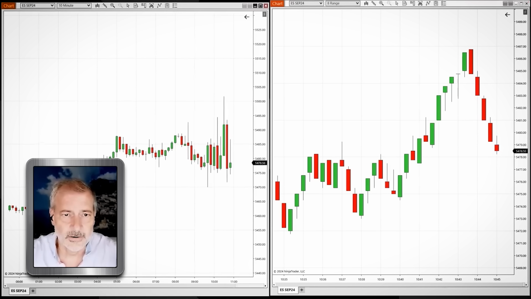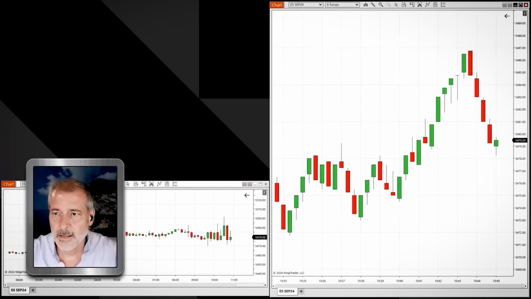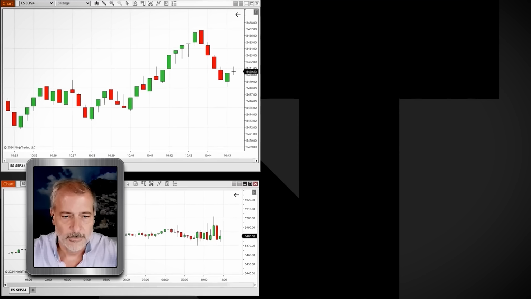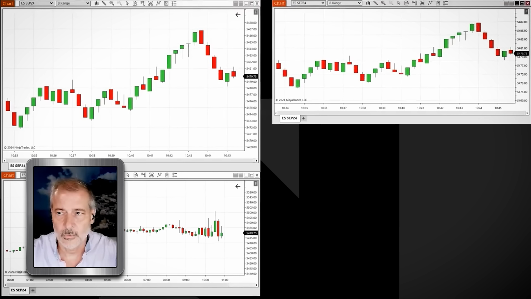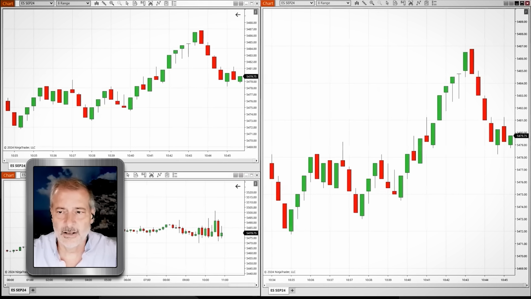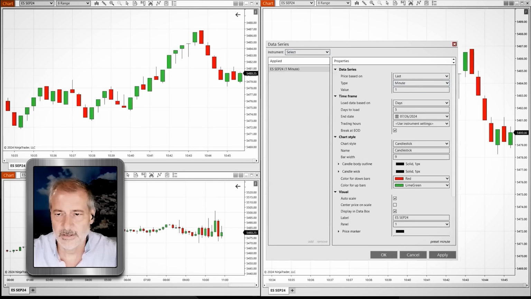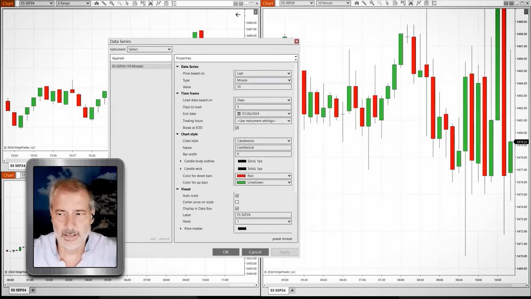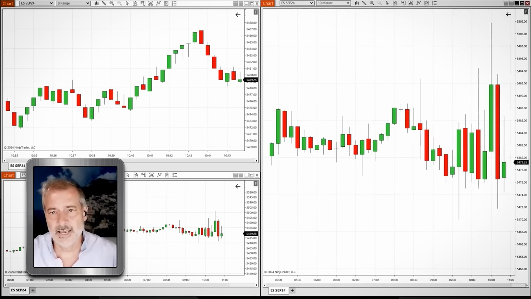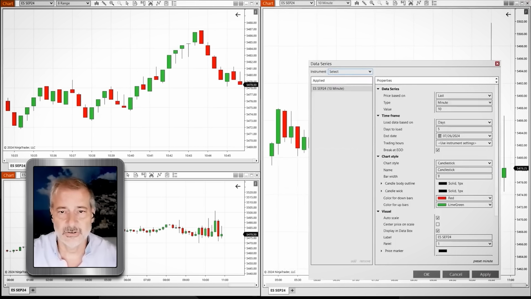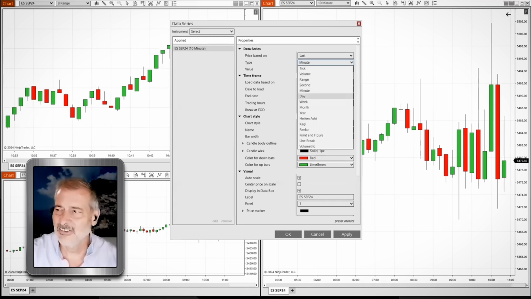So range bar here, I'm going to put this guy down, and then I'm going to pull this guy down. I am going to right click and duplicate again, and it's going to give me another range one, right? And remember, if I ever want to toggle back, right click, data series, and I just want a regular 10-minute candle here, apply and okay, and then you're back to that view. So it's really easy to toggle around. So let's go to the next one again. Right click, data series, and then daily is kind of self-explanatory. It's just a candle. Same with the weekly, same with the monthly, the yearly.